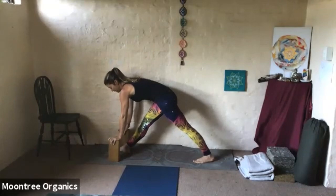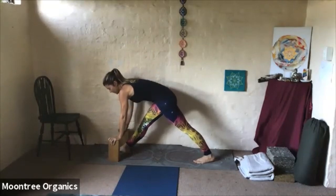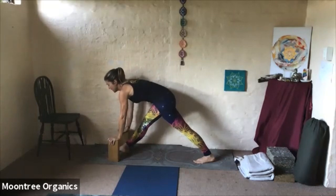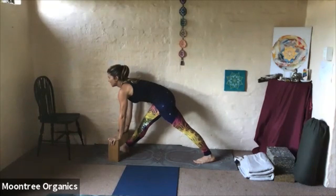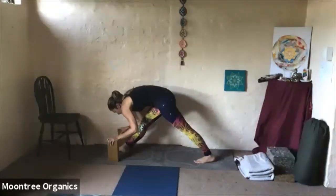Keep your breath flowing. We really want the hips to be level, so see if you can bring your right hip even more forward and strongly bring that left head of the femur into the left thigh, into the left hip. Look forward, creating more length to the front of your body. And then inhale and exhale. Take your head all the way forward and then down.